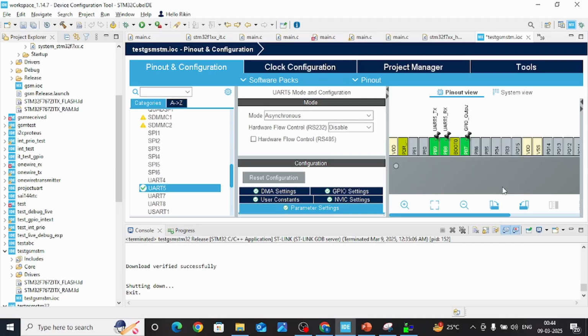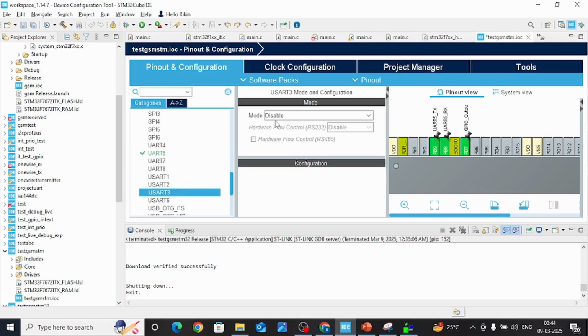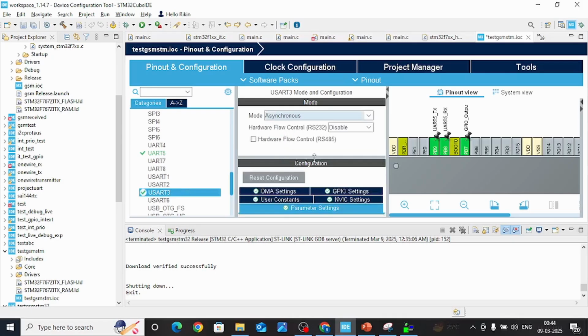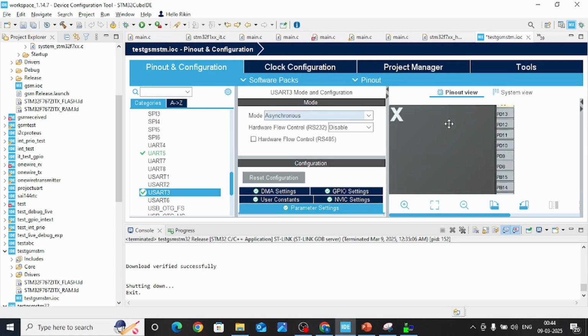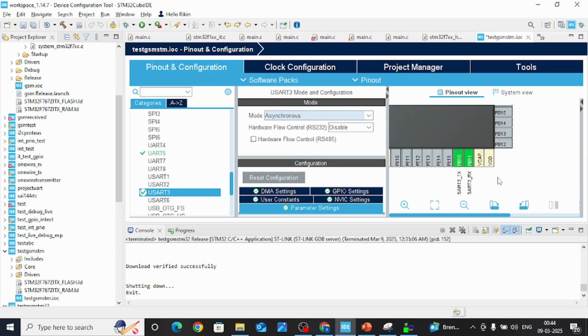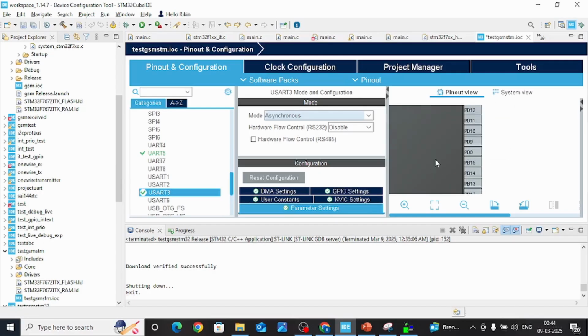And one more thing, as we know we need one extra UART to display messages on our PC, we are going to use UART3. This is the onboard UART, which I've used in many of my previous videos, and it will also select some default pins. You can see it selects PB10 and PB11, but our onboard UART is with PD8 and PD9.